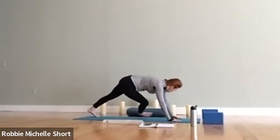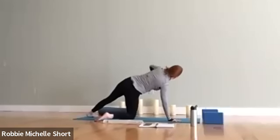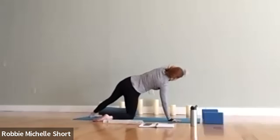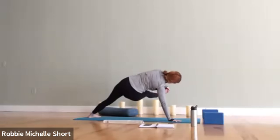We're gonna slide the right foot through. Now, if that's too much, remember you can lower your right knee and come to that initial side plank that we did in the first round. If you feel good here and you don't feel a cramp coming in, you can take a hold of your right foot and sail it out in front.